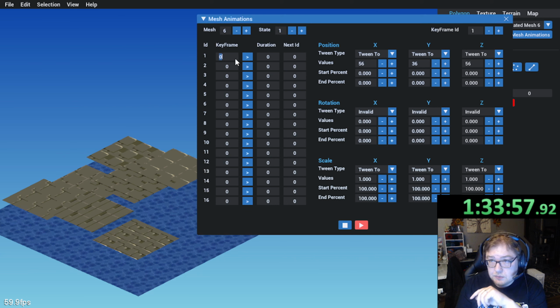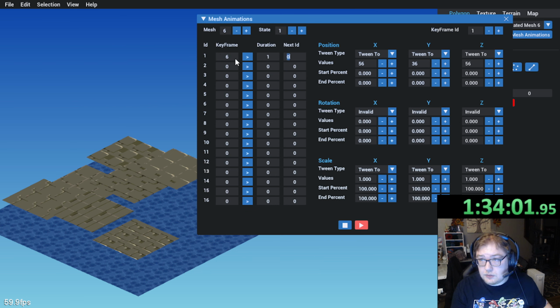Oh, that's too far. Okay, and then state 2 is 6 by 1 by 2 and 11. No. Yes. 11 by 100. And we don't have anything defined there.